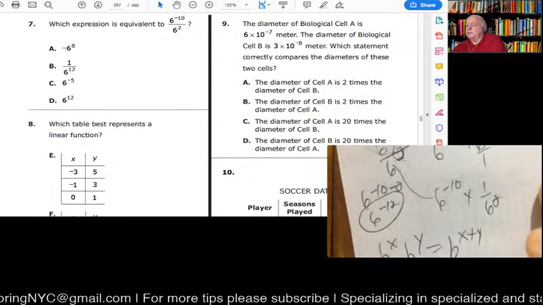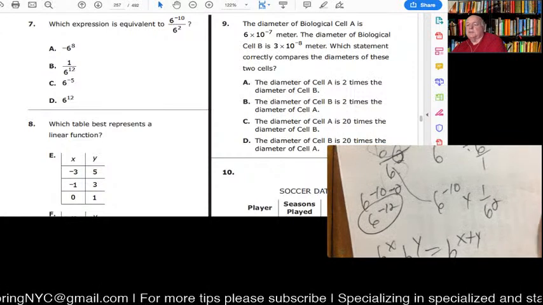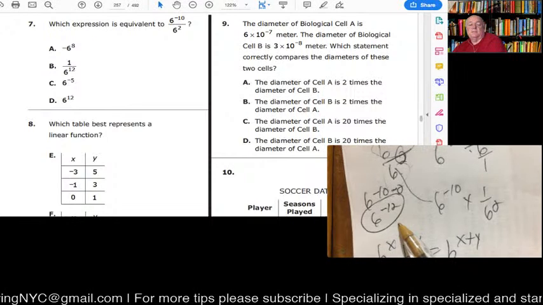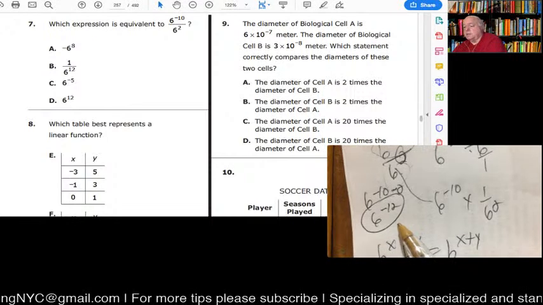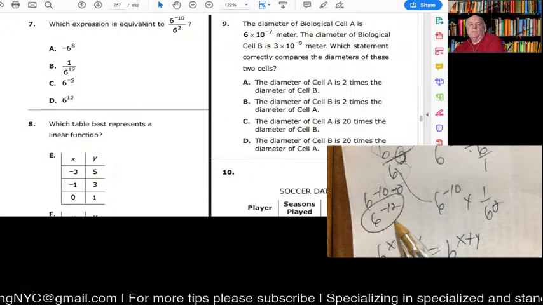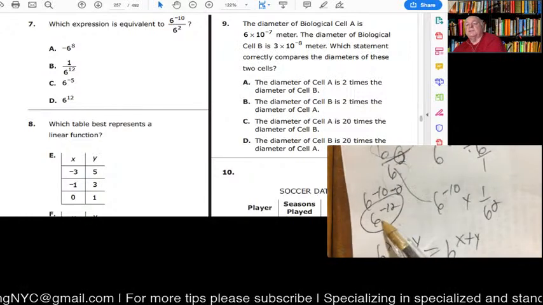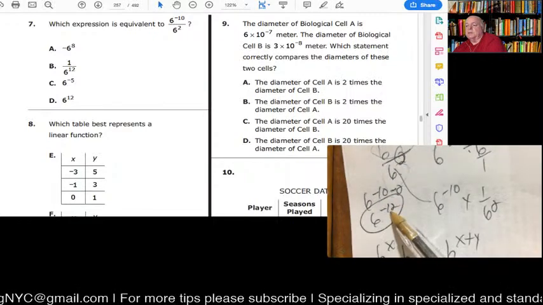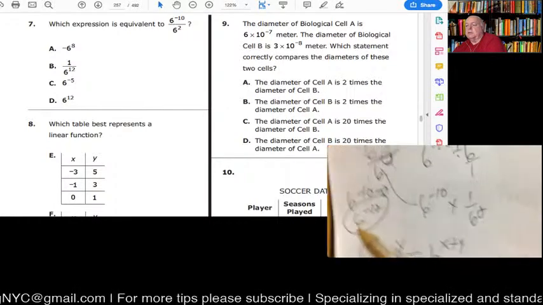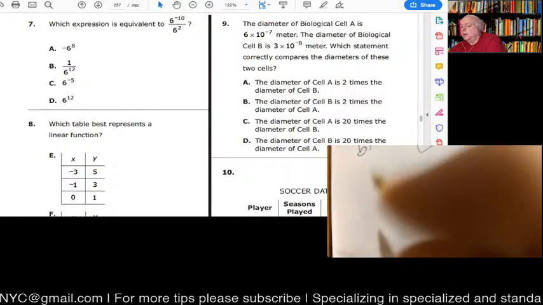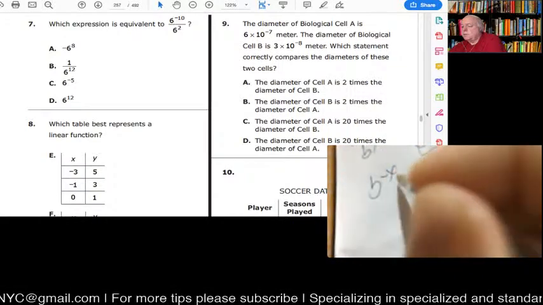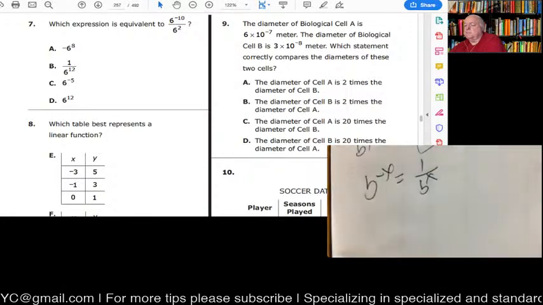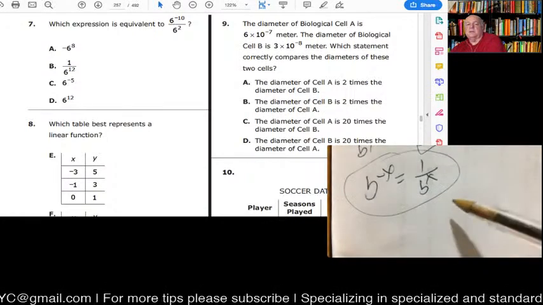And that's our answer. But if you look to the choices, that's none of the choices. Oh, wait, sorry, it's D. No, D is actually 6 to the positive 12. So a lot of kids are probably going to end up still sticking with D. B looks like it should be the wrong answer, right? But you should also know the rule that a base to a minus exponent is the same as 1 over the base to the positive exponent.